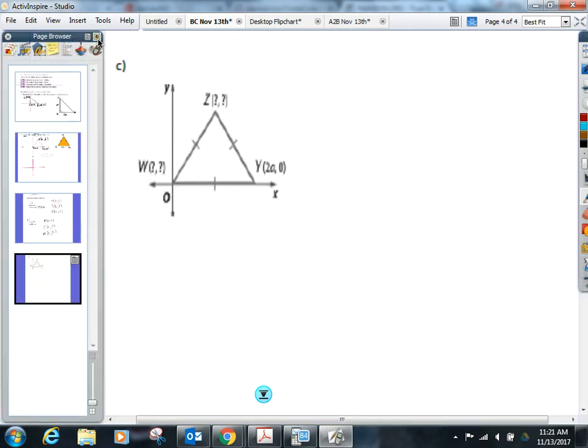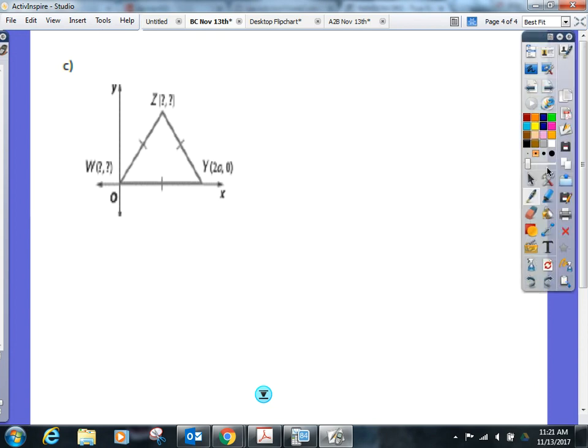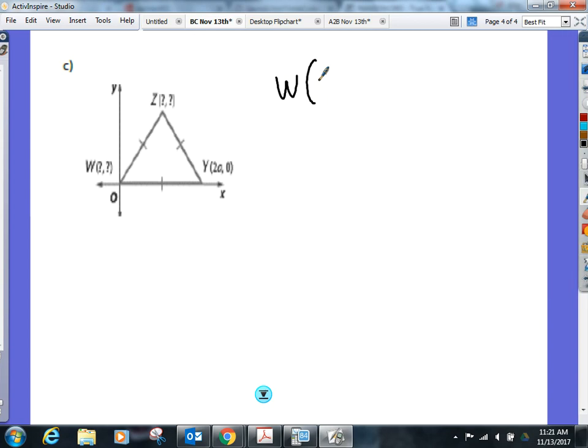What type of triangle are we dealing with on the next one? That changes. That's a whole new ball game. Not isosceles anymore. So can we just get W out of the way? 0, 0. Y is already given to us. Ready for Z. Let's go x coordinate of Z first. Why? Because 2a, or 1a is half of 2a. Yes. In between 0 and 2a, halfway is a.